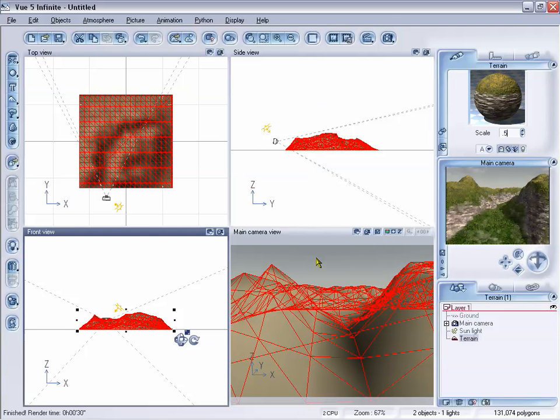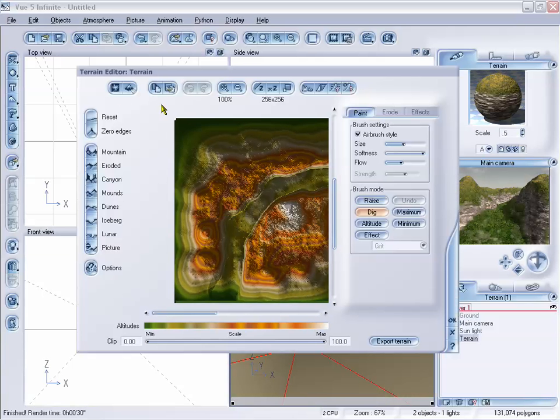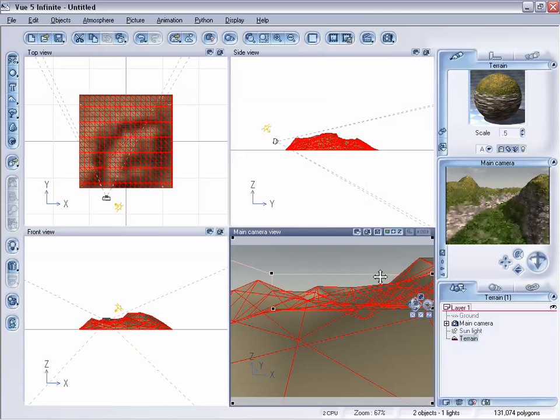What I just want to note is that we could also use a procedural terrain for this, and although we cannot export procedural terrains to Lightwave, we can use the procedural terrain to do these renderings for the compositing, and then convert them to standard terrains. If this was selected procedural, I don't want to change it right now because it might mess up our terrain. But if we started out with a procedural, we could easily just switch back to a standard. It'll give us all of our elevation still, and then we can go ahead and export that standard terrain. Okay, so I'm going to go back and render this now.